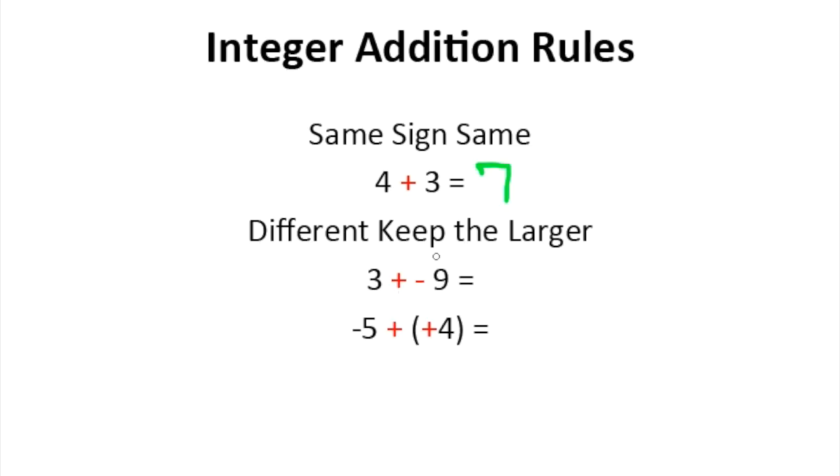The next one was changed to 3 plus a negative 9. Since we have different signs, the 3 is positive and the 9 is negative, we're going to keep the larger of the 2. Remember, larger means absolute value, or the one that's further from 0. So in this case, the 9 would be bigger than the 3. Since the 9 is a negative number, our answer will be a negative number. And then we want to find the difference between 9 and 3. So we can do 9 minus 3, which is equal to 6. Final solution should be then negative 6.